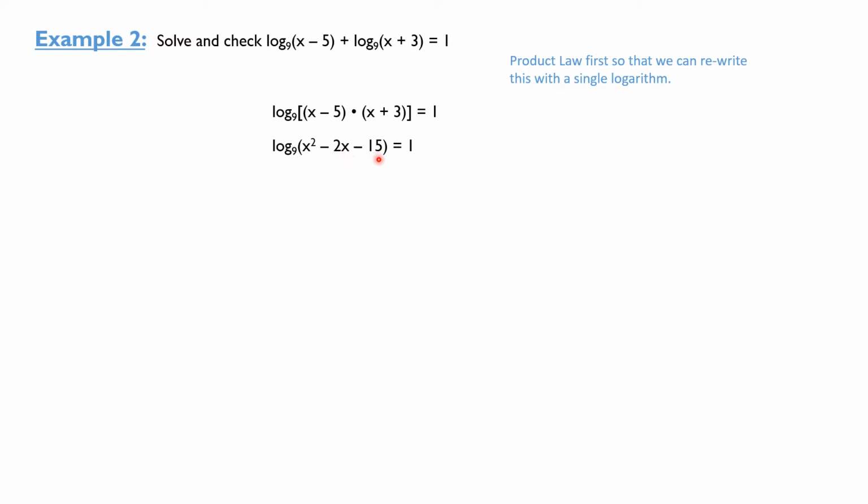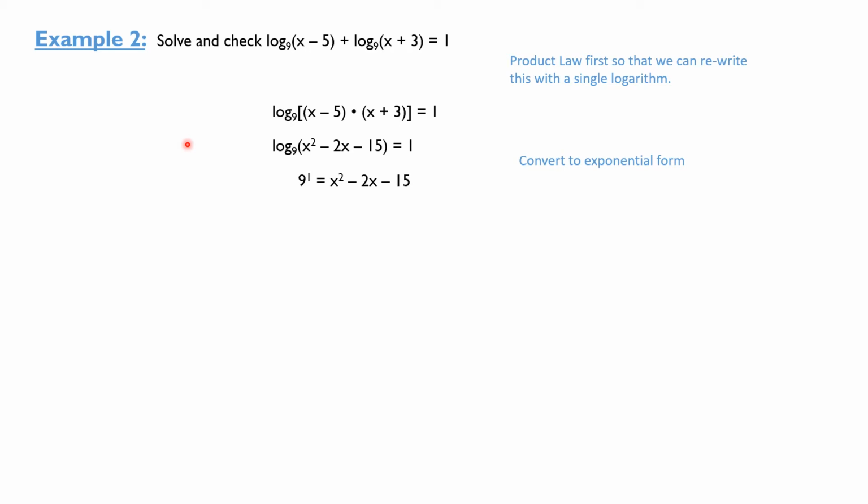So this is good here now because we had 2 terms here equal to 1 term on this side. Now we've all got it together as 1. Now it's actually back to what our example 1 question looked like. We have a log base with 1 big input. This is 1 input. It's all together with a bracket. It's equal to 1. So for my next step, I can convert to exponential form now. The base is what? What's the base? It's a 9. 9 to the power of 1 equals this.